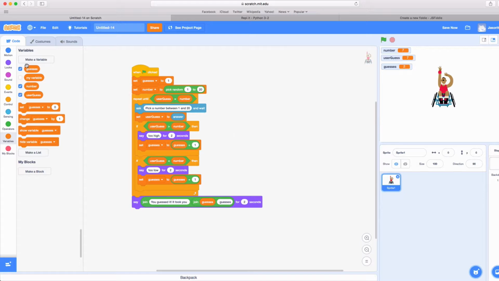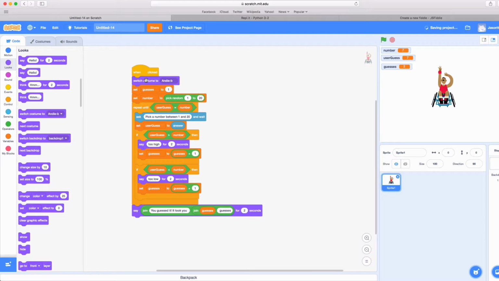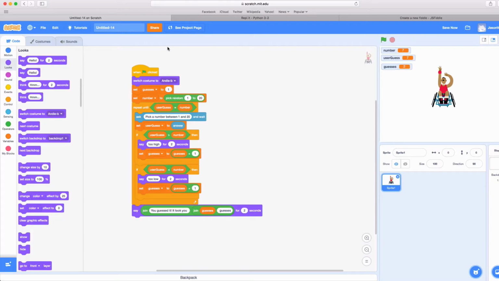So by default, I want to switch my costume in looks to Andy C. When I click on the green flag, this is how Andy is going to look.